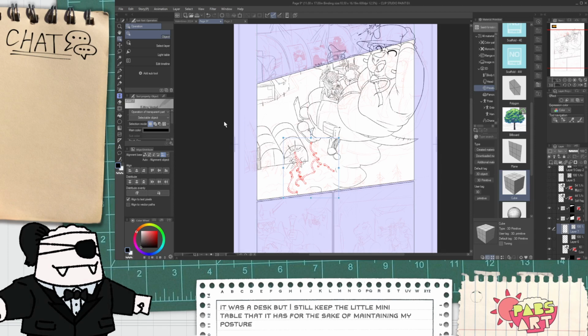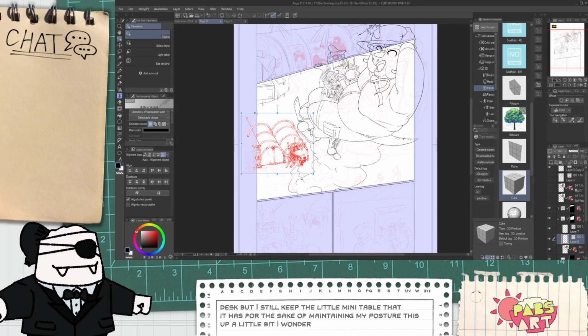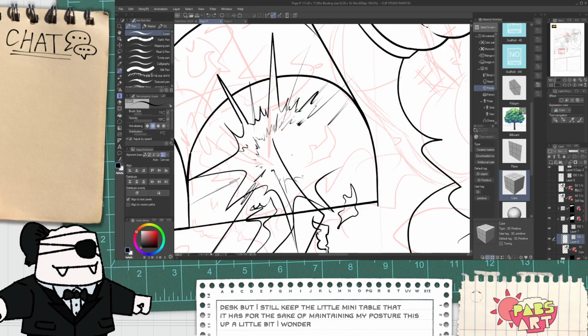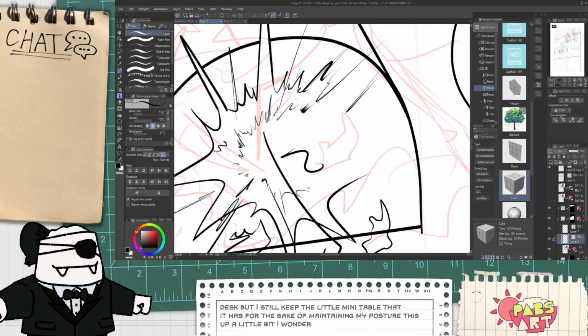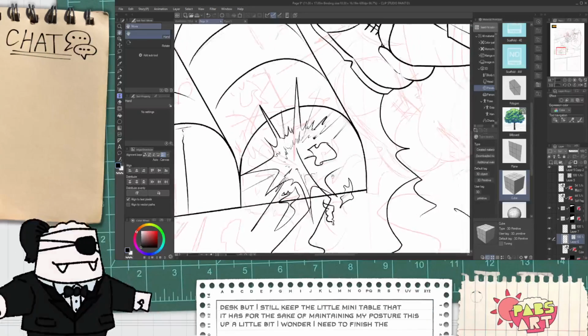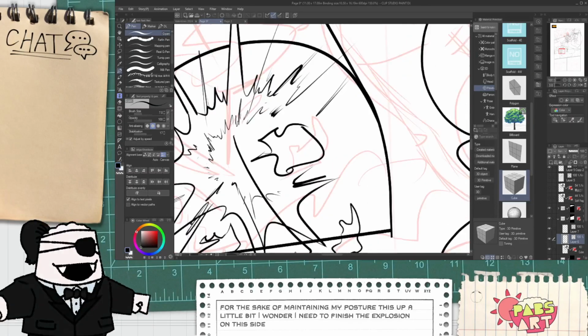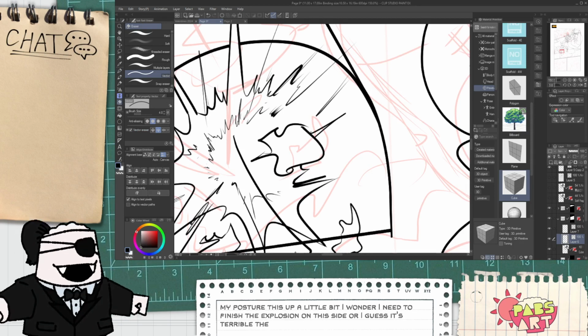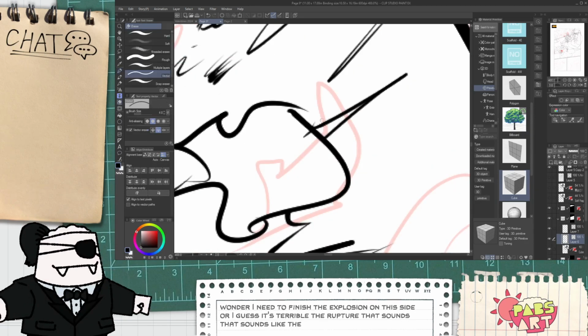Could I lift this up a little bit? I wonder. I need to finish the explosion on this side. Or I guess the tear hole. The rupture? That sounds like the right word.